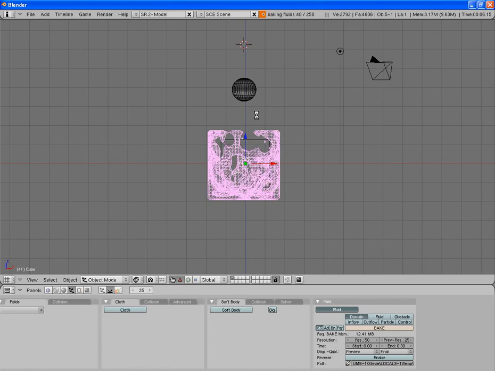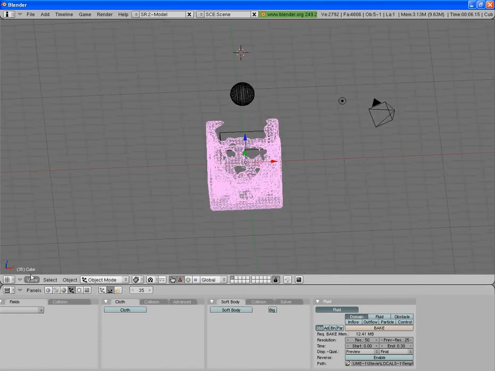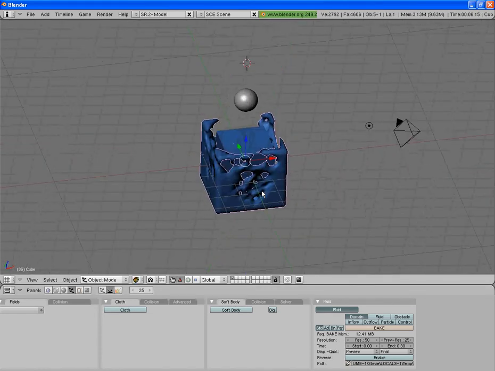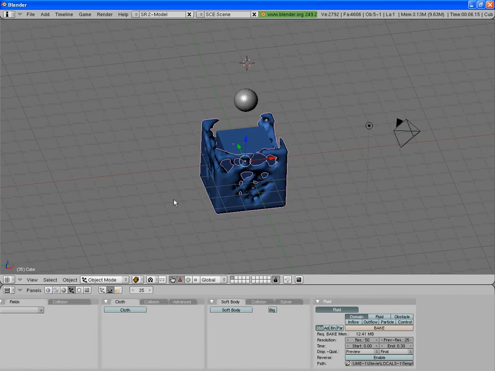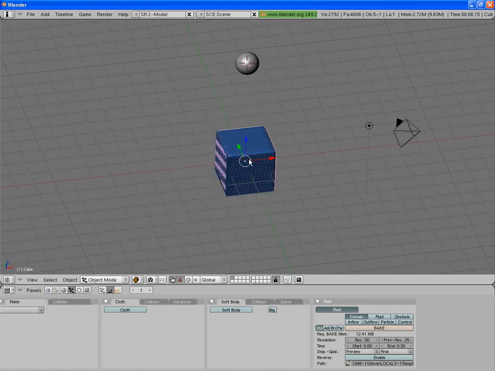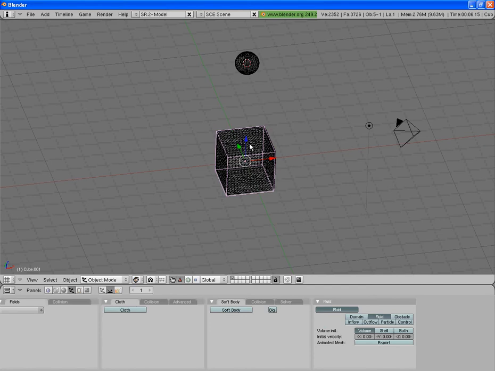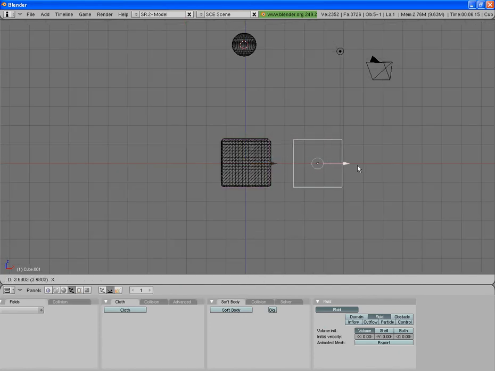To end it, you just press Escape, and that will keep what you've already baked, and it will not worry about baking anything else. So just press Escape. There you go. Okay, so you can see that we're on frame 35, which looks like that. So hold down Shift and press the down key, and that'll go to frame 1. And we're going to select the cube, pull the cube out again, and press Alt A.